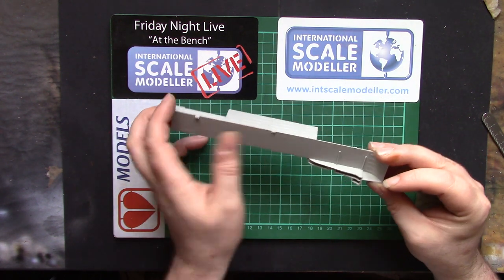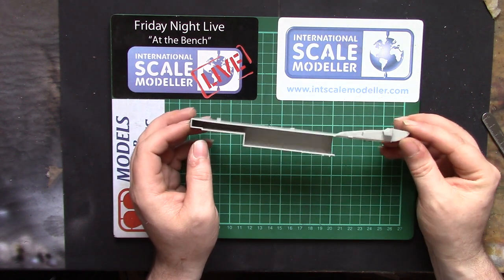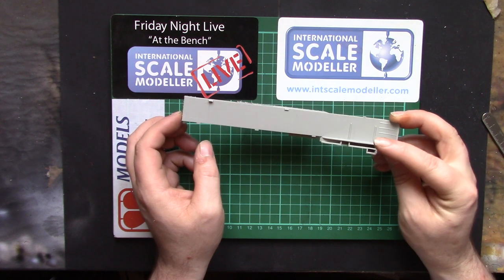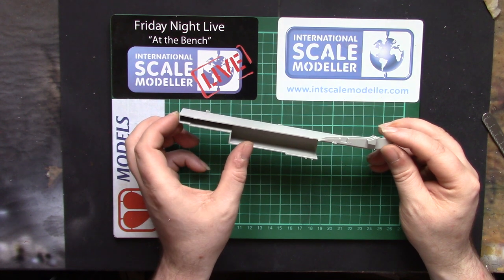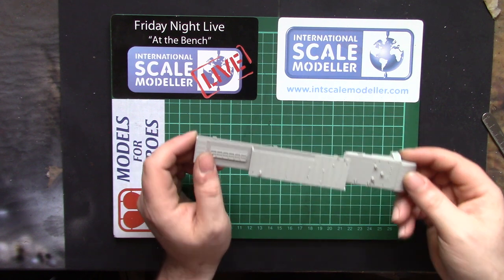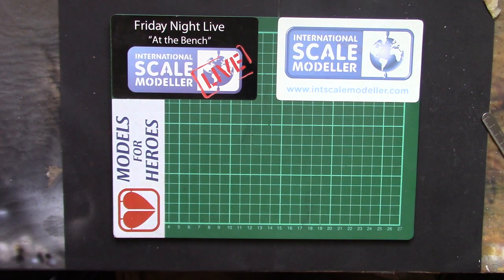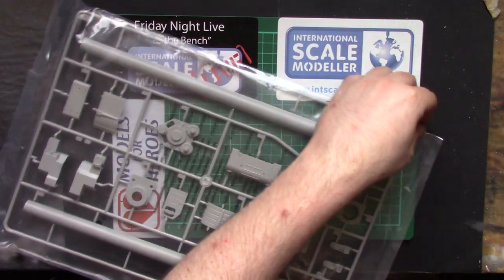Obviously we've got the same honking great sprue gates to clean up, but I'm just trying to figure out how the heck they moulded that, because that hollow at a different angle and that hollow from the opposite side, I have no idea how they moulded that one. And I'm not going to think too hard about it. And the next sprue we come to is kind of the gun, let's put it that way. And it only just fits in shot.